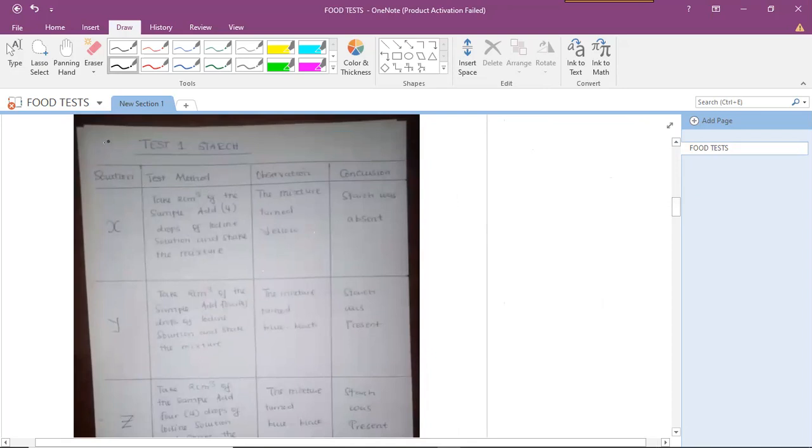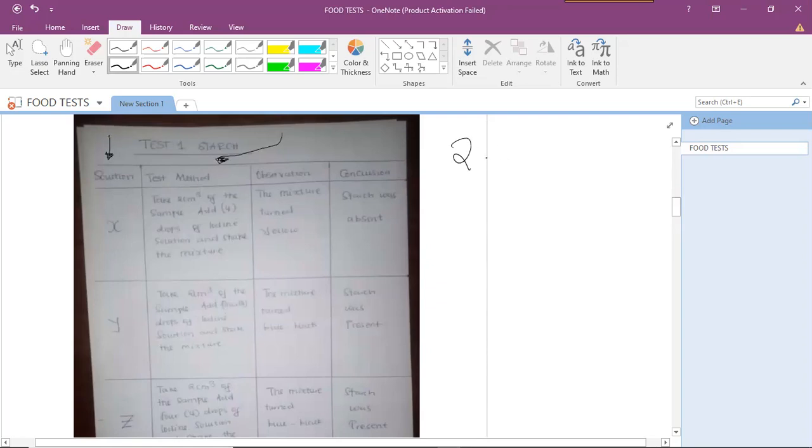So this is similar to how your exam is going to look. You're going to have something that you're supposed to fill in. So here you're going to have your solution or your specimen. In our hypothetical example, we've got three types of specimen, X, Y, and Z. They won't give you the method, so you have to know the method by memory. And you just have to know it's the rule of two.